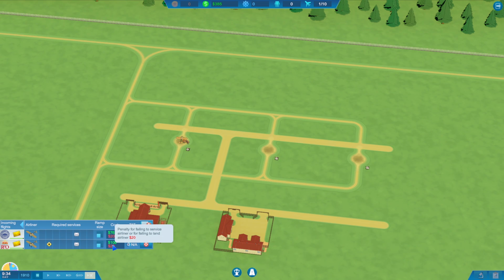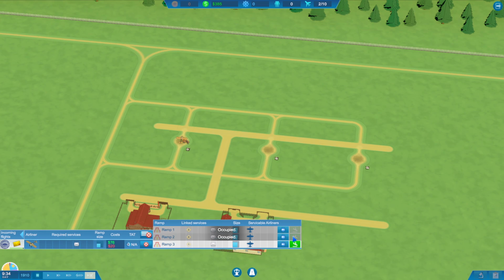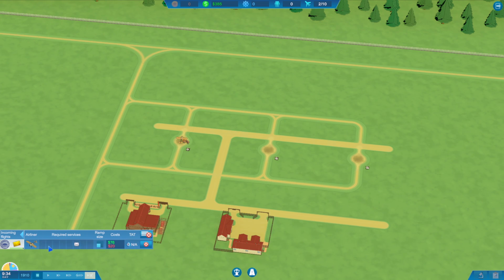This is what it's going to cost us to operate it. Oh, no, hang on. A penalty for failing to service the airline or for failing to land. Okay, so if we let it come in, we can make money. Fueling, mail load, mail unload, parking and landing all give us money. So since this guy is going to give us a little bit more money, we will give this one a slot first. But we've got an extra slot available, so we'll just get that one to land as well.